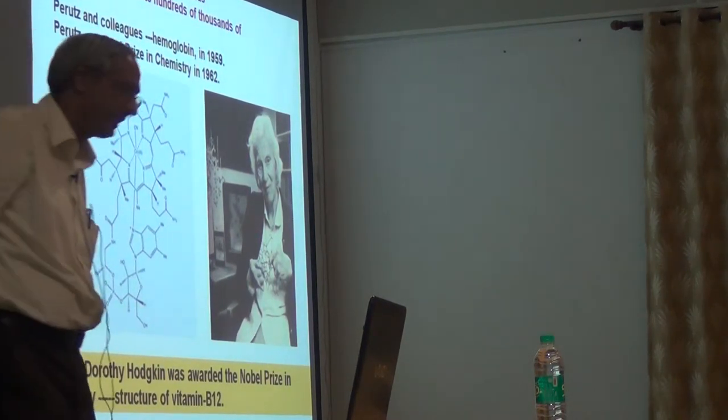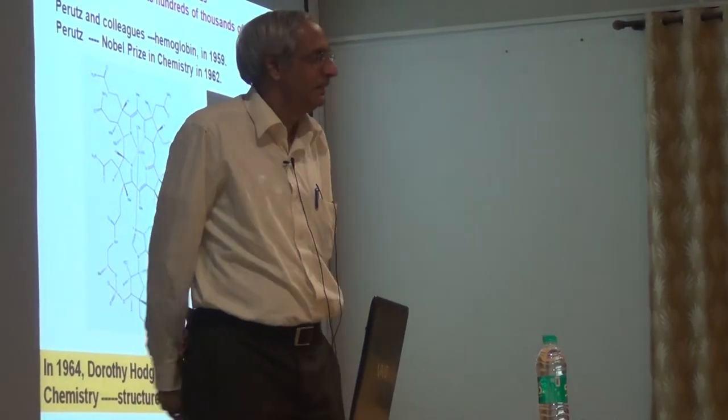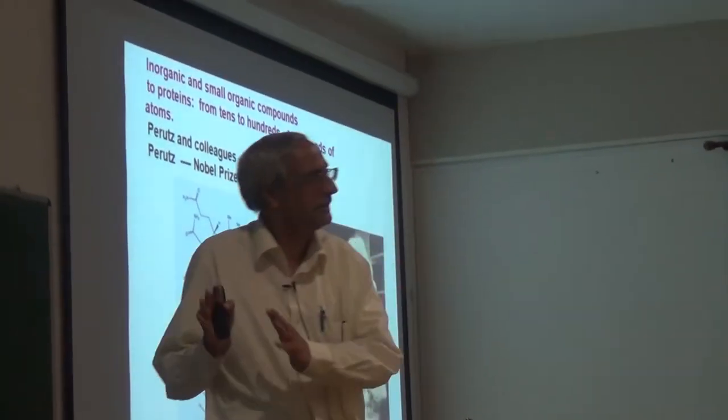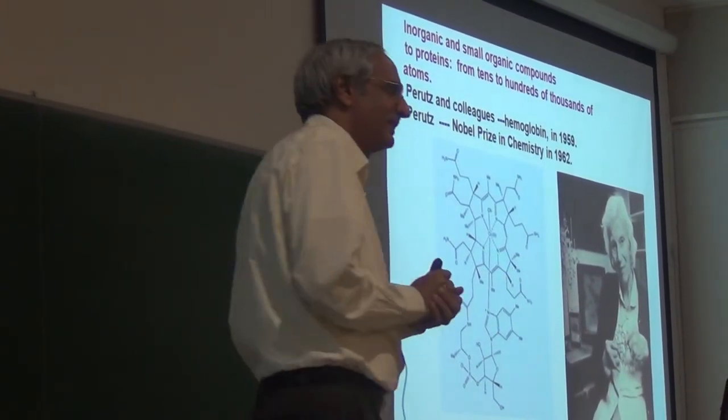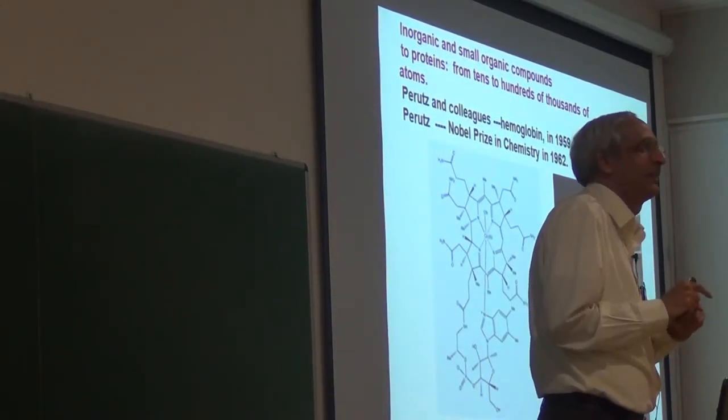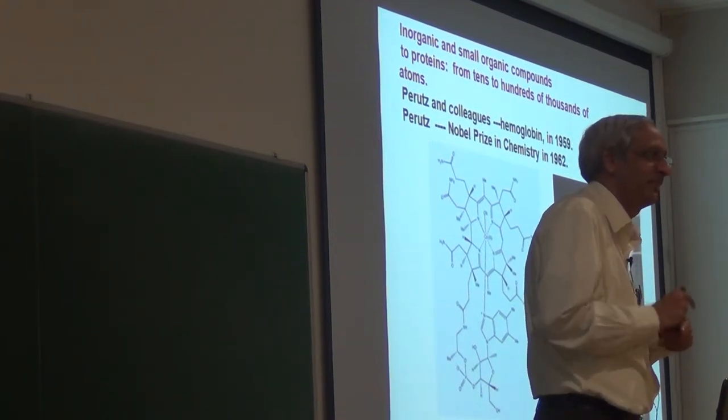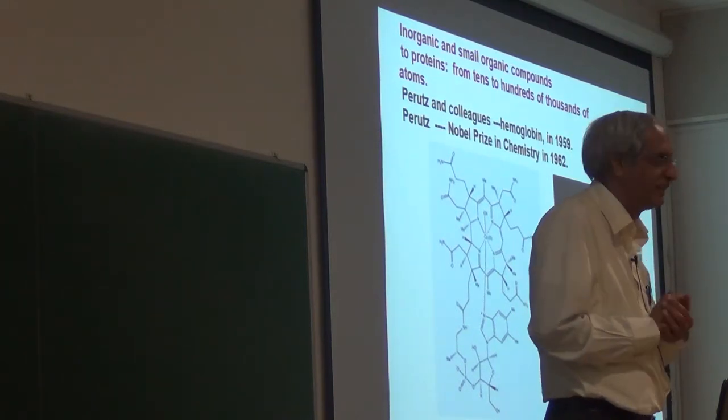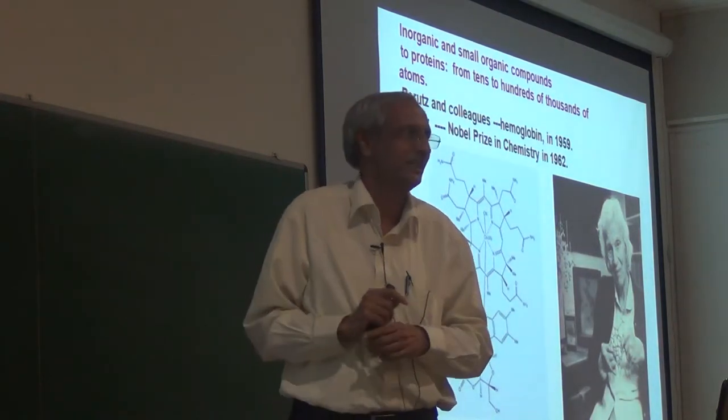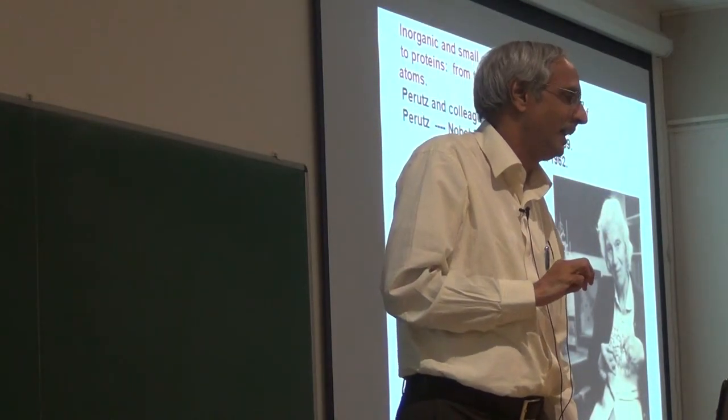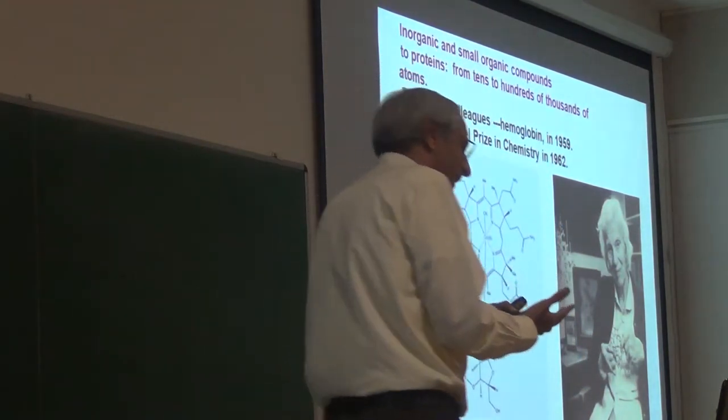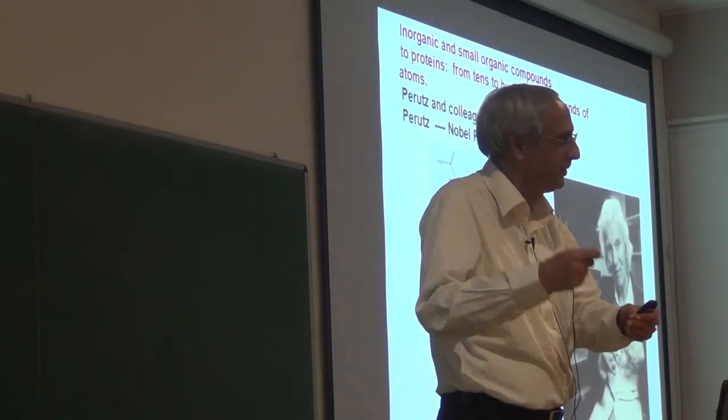And the Nobel Prize in chemistry was awarded in 1962. This structure you see is not a very large molecule. But remember these were the structures which were determined not based on the current modern day diffractometers and automatic data collection, data reduction and so on. These were very painstakingly done. One of the things about crystallographers is that they are very patient. All good crystallographers are patient. You can test to see a very good crystallographer on that. You try to test his patience and see what happens.